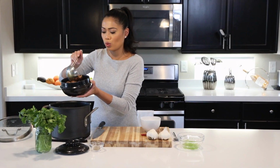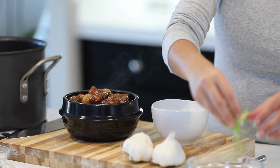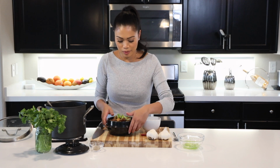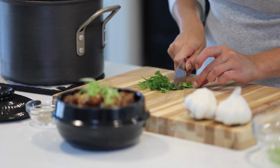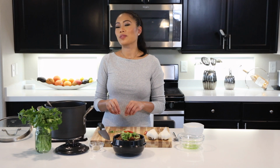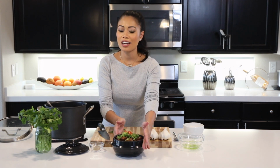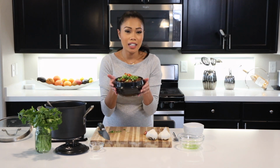And it smells so good. Then we're gonna garnish it with some green onion. And some cilantro. And if you like spicy, because I like spicy, some Thai chilies. And there you guys have it. Caramelized braised pork belly, also known as Kaw Sach Chrouk. All done and yummy.